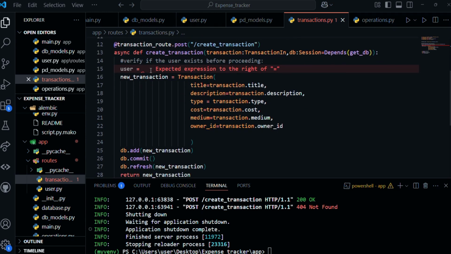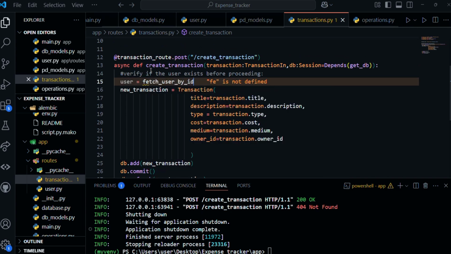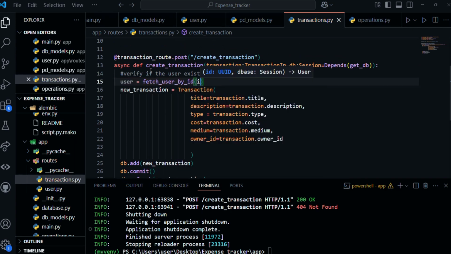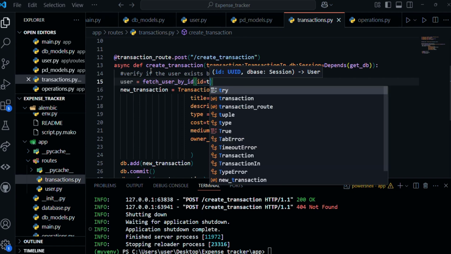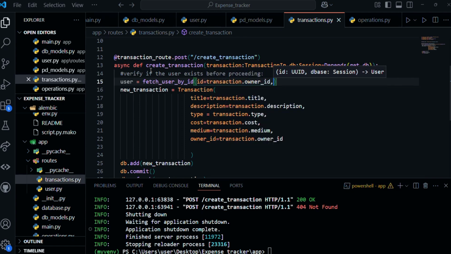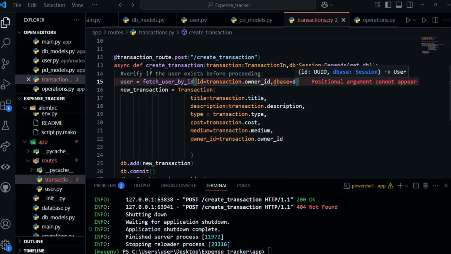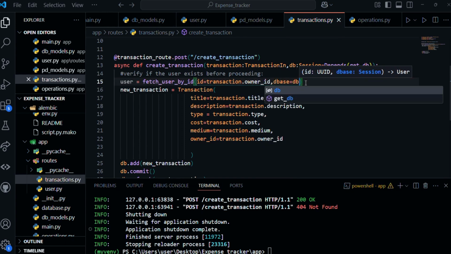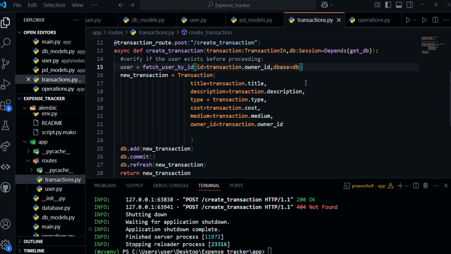We need that function here. So we pass the ID equals to transaction dot owner ID, right? Comma dbase is equal to db. Yeah, basically that's what happens.